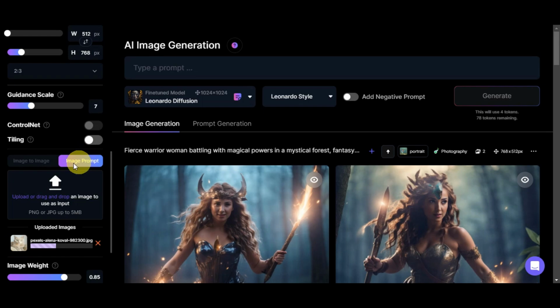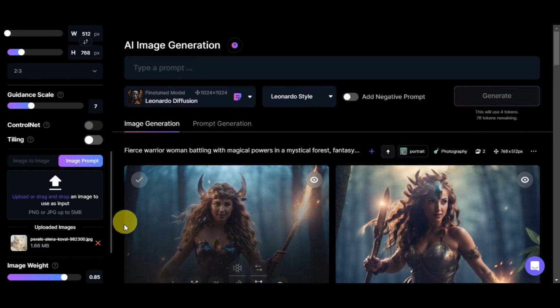If you're wondering what image prompt is all about, this is actually a visual reference or input provided to the AI system to guide its creative output. So we have added here a cat to guide our input. We could upload an image as a prompt and the AI will analyze the image and generate artwork that is inspired or related to the provided visual. It will allow us to have more control over the style, composition, or theme of the generated art, making it a valuable feature for artists and designers seeking specific creative results.